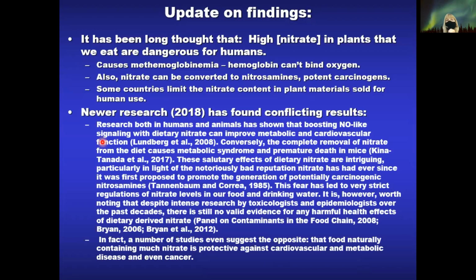So I was stunned. I read that this summer. I'm like, oh, geez. Here I've been told forever nitrate's bad for us and it can be carcinogenic in too high of quantities. And actually many countries will test a tissue sample from plants that you're about to eat. And if it scores too high in nitrate, they say, nope, you can't sell it. So I just wanted to make you aware that this is a long-standing issue. They think it's dangerous. Now they're saying maybe not. So I just wanted to put that out there in case you're curious about what you're eating and nitrate levels.